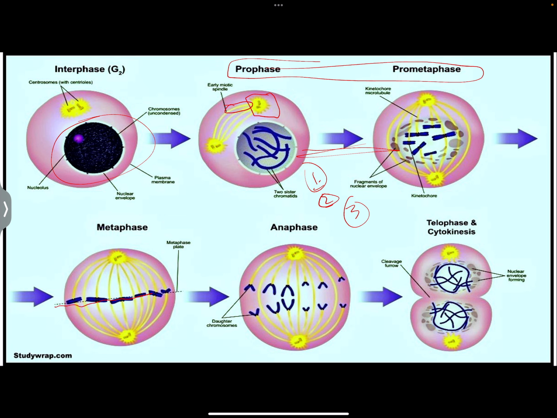Metaphase is just all of the chromosomes nicely lined along the metaphase plate. We have our centrosomes, our fishermen, on opposite sides, and they have successfully landed their mitotic spindle, which are microtubules, on the kinetochore, on the centromere of these chromosomes. Anaphase is just we're pulling apart, we're reeling in the fish.